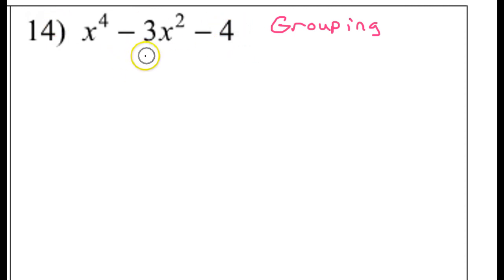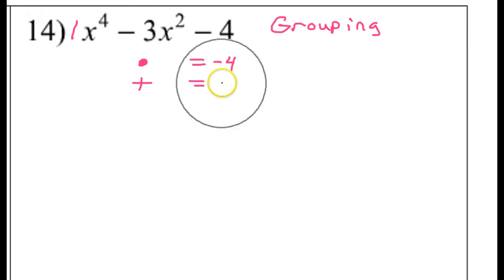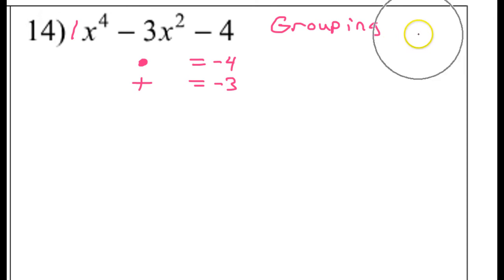So I move on to finding a product and a sum. I need a product and a sum that involve the same numbers. So the product has to be A times C, 1 times -4. So the product is simply going to be -4. The sum has to be the B value, so the sum is -3. Now, back to the product. I'm going to make a little list using the product, or I'm just using 4, not -4.